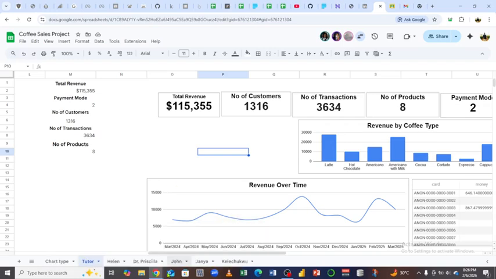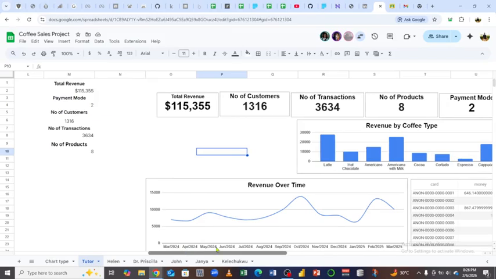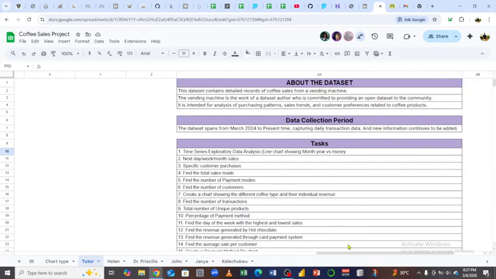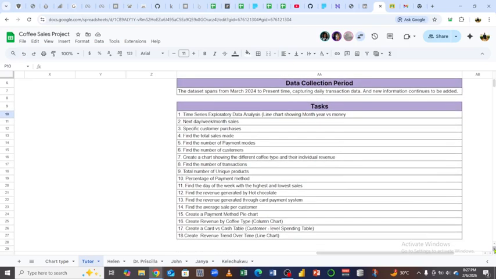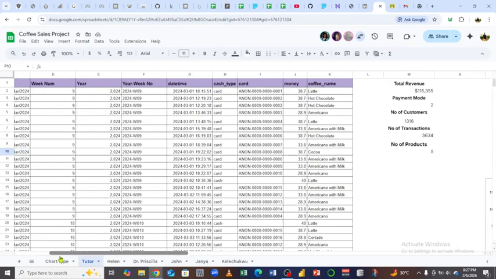The next question is going to be very simple. We might not be able to do every question here. This is the last card we'll do today. Create a payment method pie chart. We want to see this payment method under cash type. So under this cash type, now look at everybody, look at me.